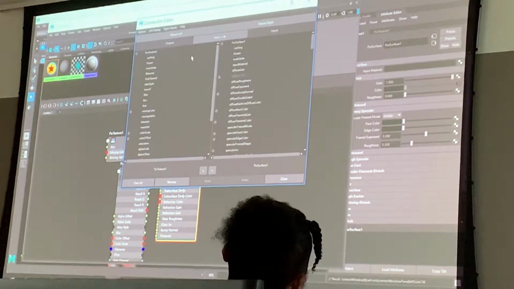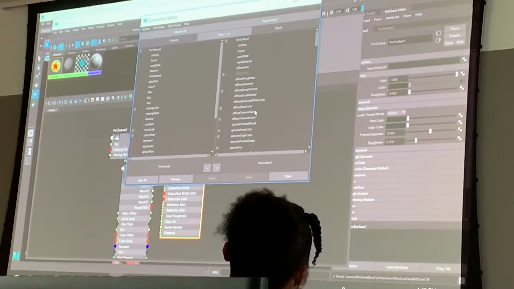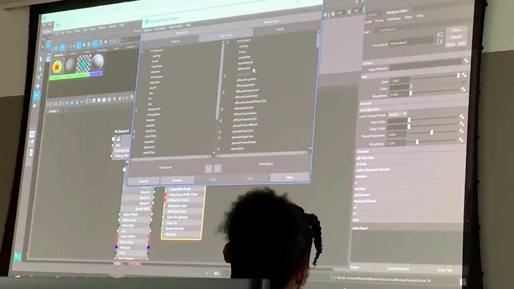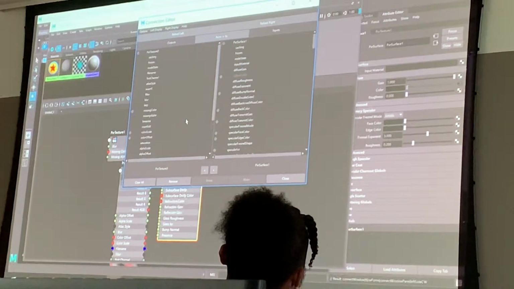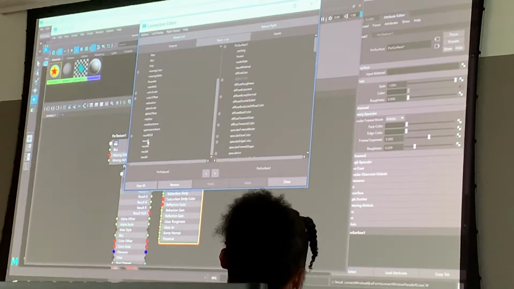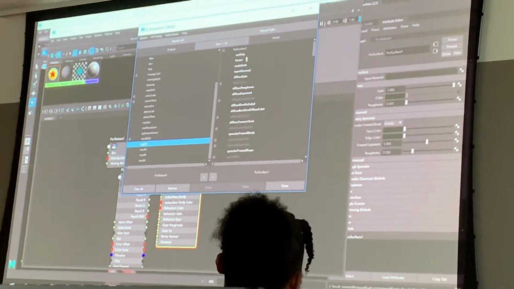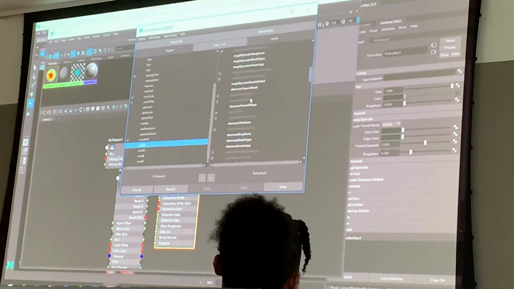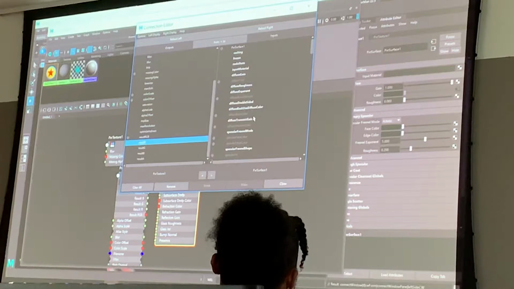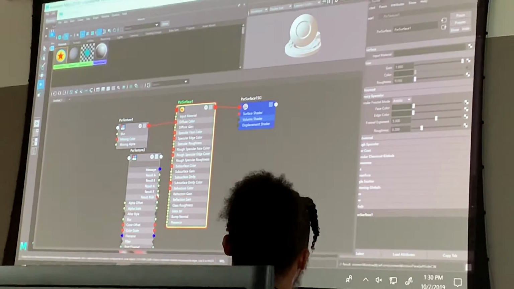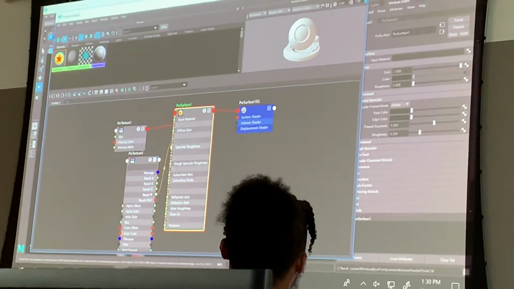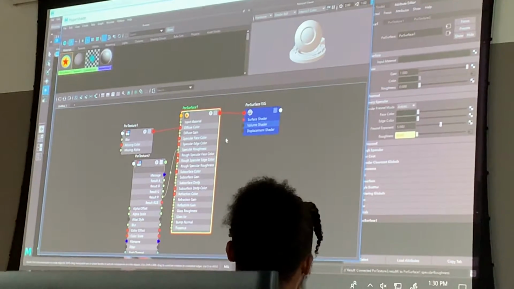And it says, what do you need to plug from what to what? That's essentially what it is asking. We can still technically just go and say result R, plug it into one of these. I don't remember which one it is, but we could just connect it that way. But it's just easier to go and do result R into specular roughness.